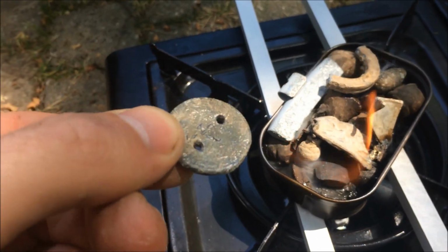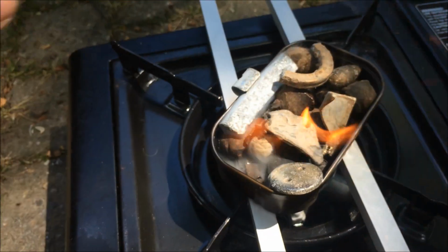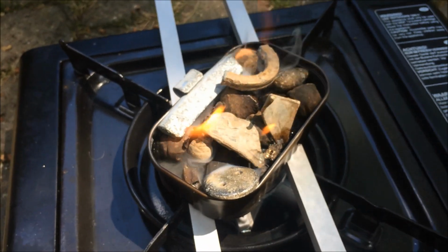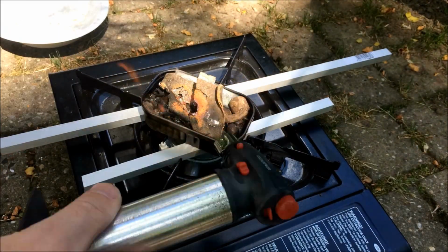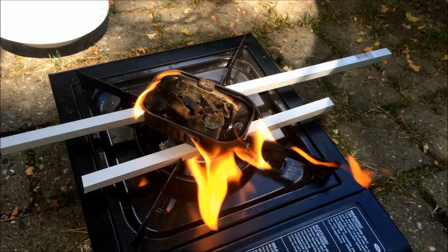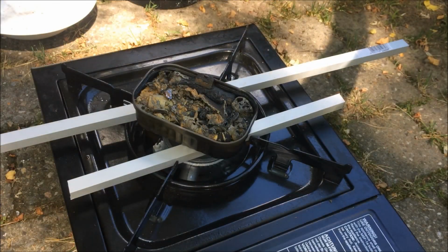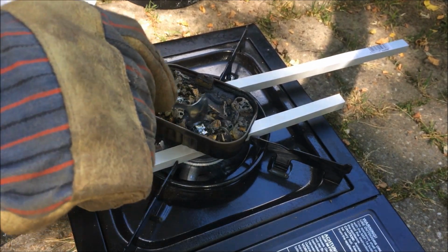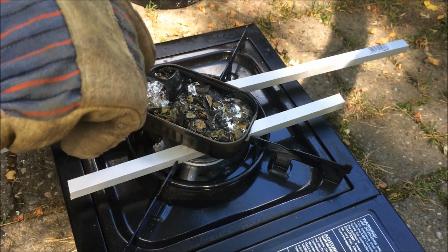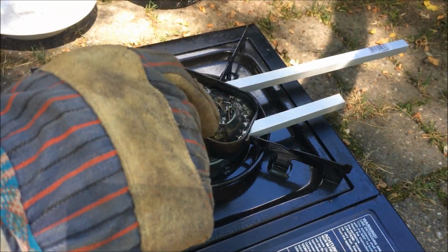I don't know what it is. It's completely wet. So it's pretty much molten. I'm gonna stir it up a little bit. Oh, look at that! Nice. Okay.